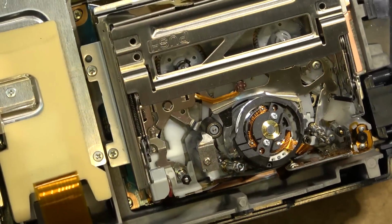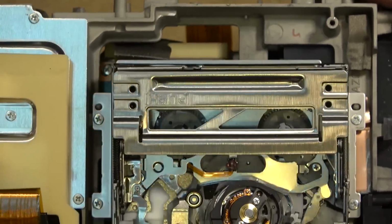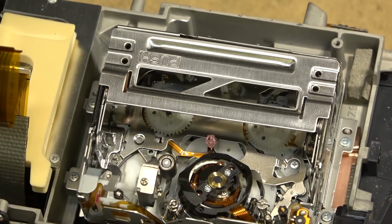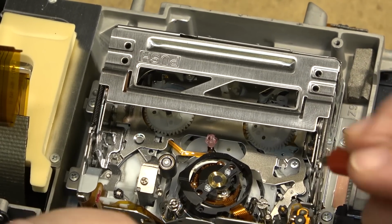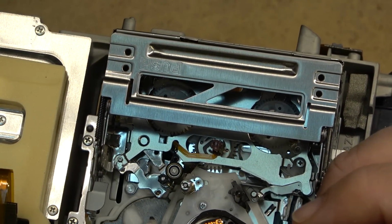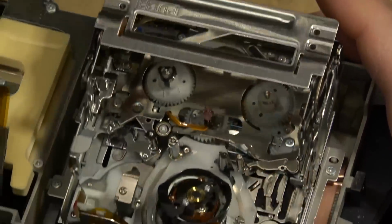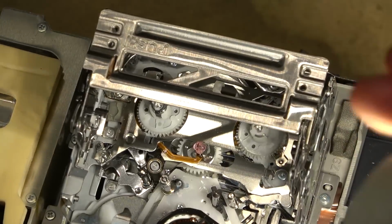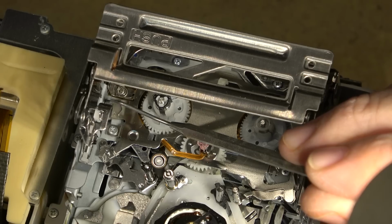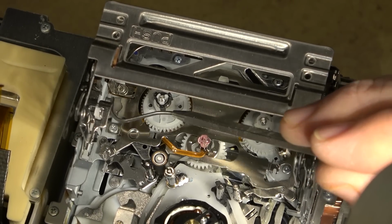But of course the Achilles heel for this is that stupid switch that's on the side. Now, if I put power to this when it's closed, I can open it and we can get at that switch a little better. So the little switch that's problematic is right here. This is the one here. That little switch there. That's the one that causes all the trouble for this stupid thing not closing.